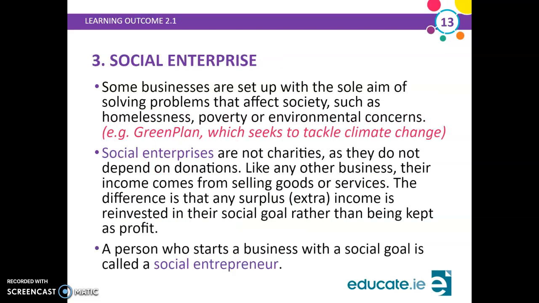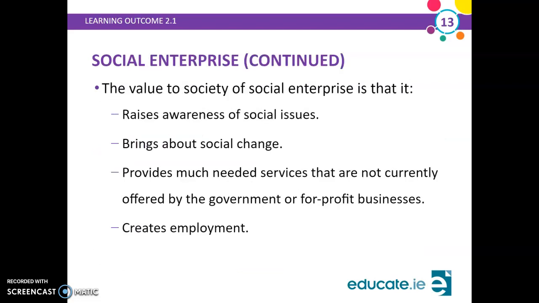Social enterprise. Some businesses are set up with the sole aim of solving problems that affect society, such as homelessness, poverty, or environmental concerns. Green Plan, which seeks to tackle climate change, is set up to tackle the climate crisis. Social enterprises are not charities, as they do not depend on donations like any other business. Their income comes from selling goods or services. The difference is that any surplus extra income is reinvested in their social goal rather than being kept as a profit. A person who starts a business with a social goal is called a social entrepreneur.